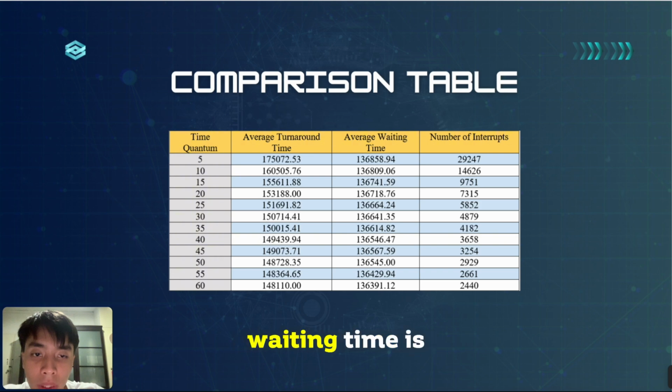Also, the average waiting time is decreasing too, except for the time quantum at 40, where it's increasing, then decreasing. For number of interrupts, it is also decreasing.